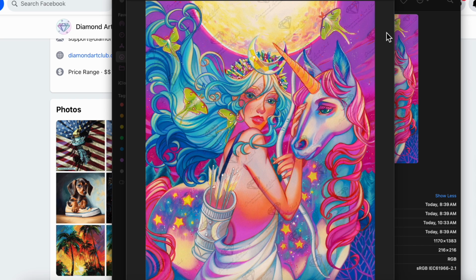Now, as far as the special diamonds, we're probably going to have an AB and fairy dust. Could we have something else, like a crystal? Or iridescent, I should say. Iridescent is Diamond Art Club's name for the crystal diamond. I'm just looking at these arrowheads on her back in that container. And the arrowheads themselves look like they're kind of glowing. And I wonder if an iridescent diamond might look good in there, even in the stars or this yellow kind of glare in the horse down here. I would wonder, more so the stars though, maybe even up in here. But I don't know, these arrowheads look like they are glowing a little extra sparkly.